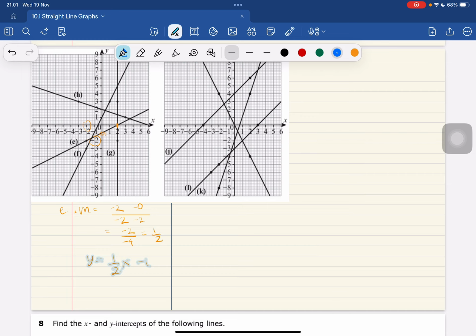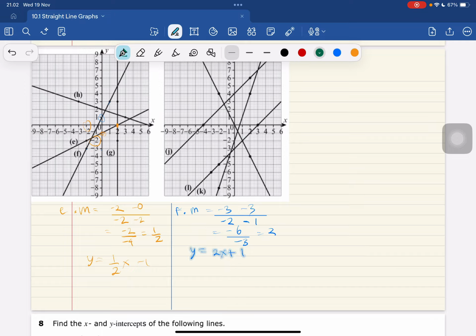Next question, F. This point is -3 and -2. And another point, let's find it. Okay, here 3 and 1. So this is -6 divided by -3, so the gradient is 2. Write it into the formula: it's going to be 2x plus the y-intercept, which is 1. So plus 1.